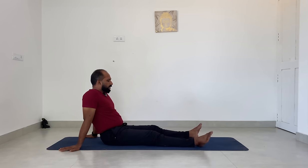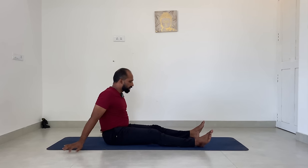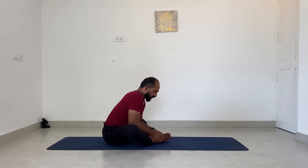Just a warm up. Now, let's go for the butterflies. Bend both your knees. Bring your heels closer, as close as possible for you. Catch your toes, spine straight. Normal breathing and move your knees up and down. Start slowly and gradually. If you can increase the speed, absolutely fine.